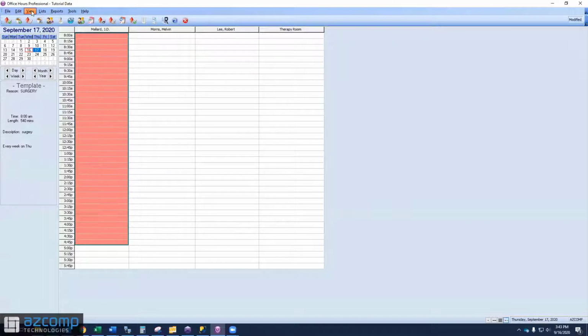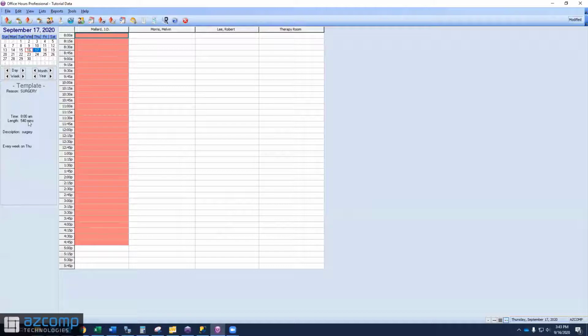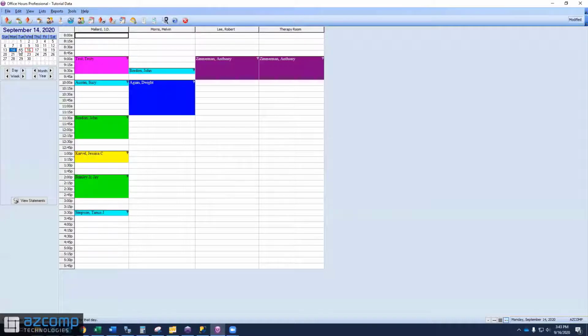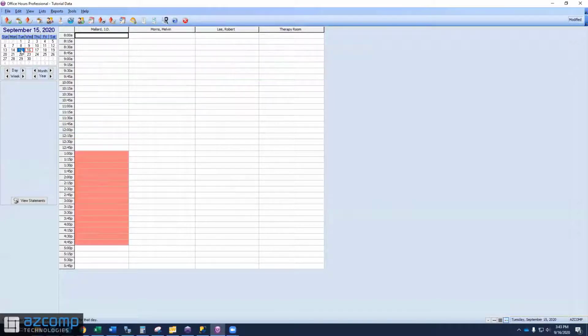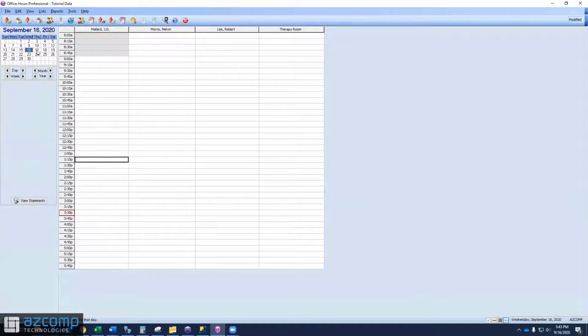Now let me show you what this does and how this works. I'm going to get out of my appointment template here, and as I click to different days, you'll see that on a Monday, right here's my normal appointments, but on a Tuesday it's not blocked out, but it's a template, meaning it's kind of a placeholder there. I can still schedule different times at different appointments. If I go to Thursdays, you'll see all day Thursday blocked out, but on Wednesday, nothing there, right?